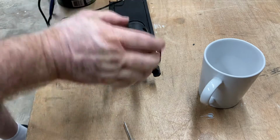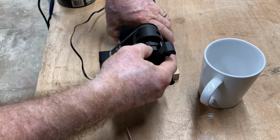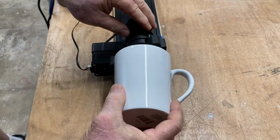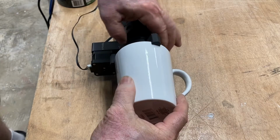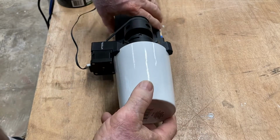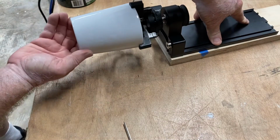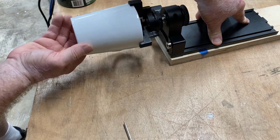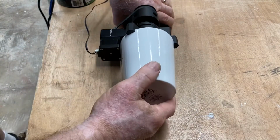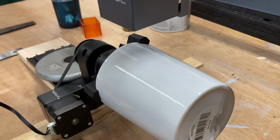Now the setup itself is actually dependent on the cup that you're using. In my case, I needed to put a 3/4 inch piece of plywood down underneath this rotary to have the clearance necessary for this handle to fully rotate. Once you know that the handle is free to rotate a full 360 degrees, that's the first step. The next step is to get this assembly positioned underneath the laser itself.